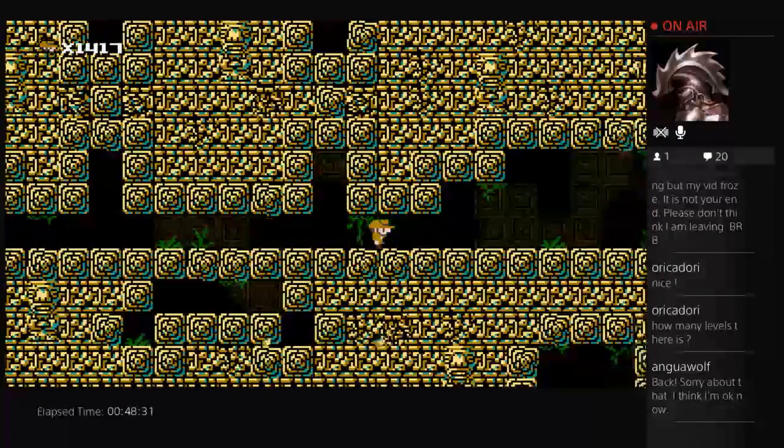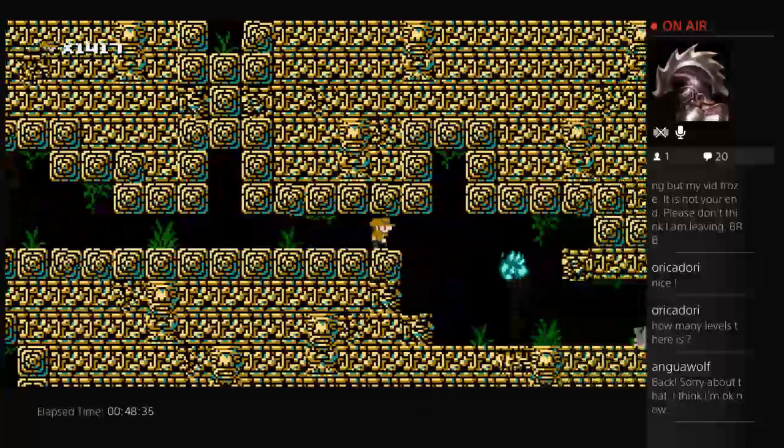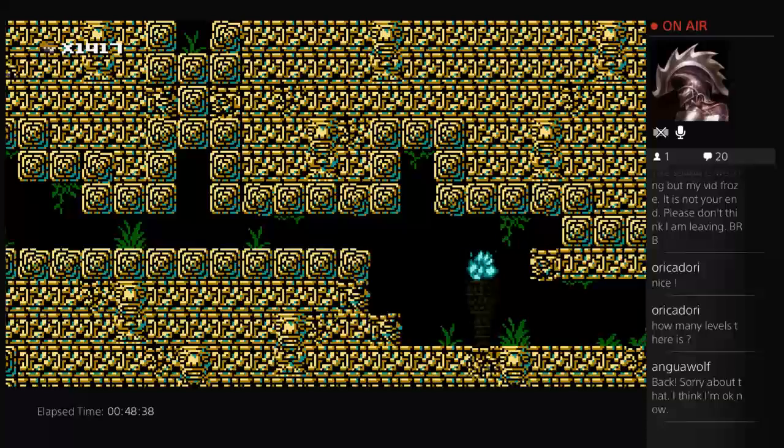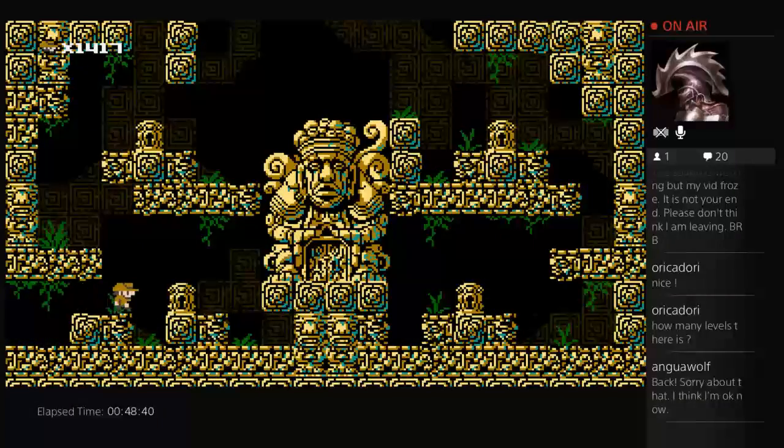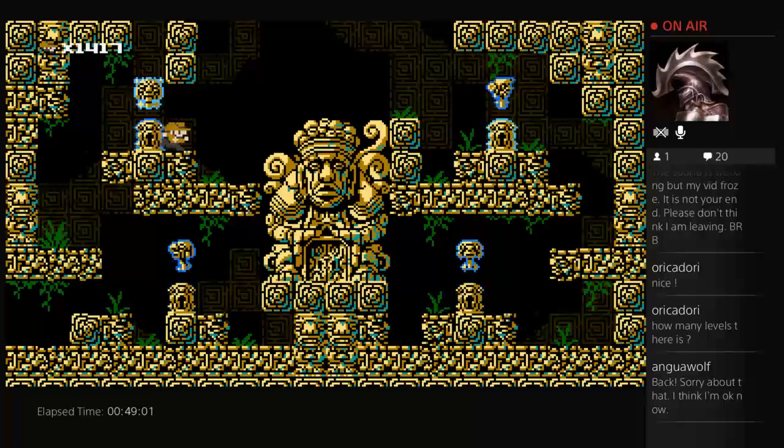Now it looks like things are breaking here, but there is no danger whatsoever. This is just a prelude stage for the boss that's going to be in a second. And here we are at the main gate. We have to put in the 4 keys that we just got. Here is key number 1, key number 2, key number 3, and key number 4. And the door of Yukampa will open.